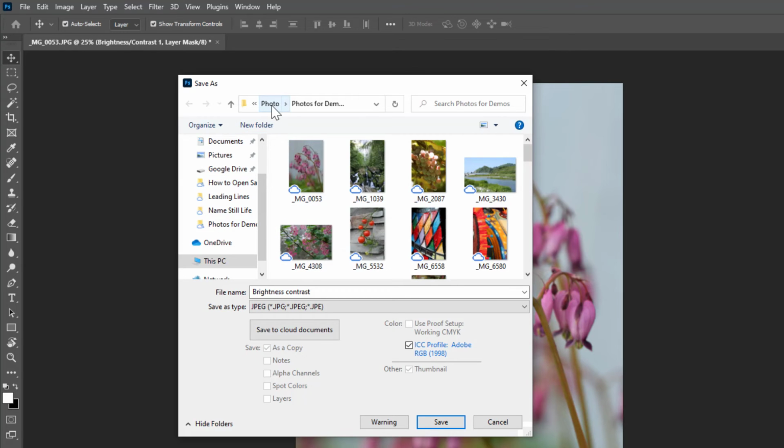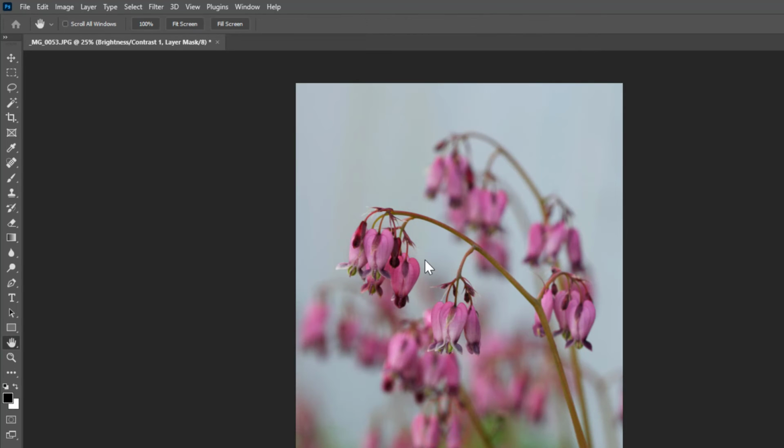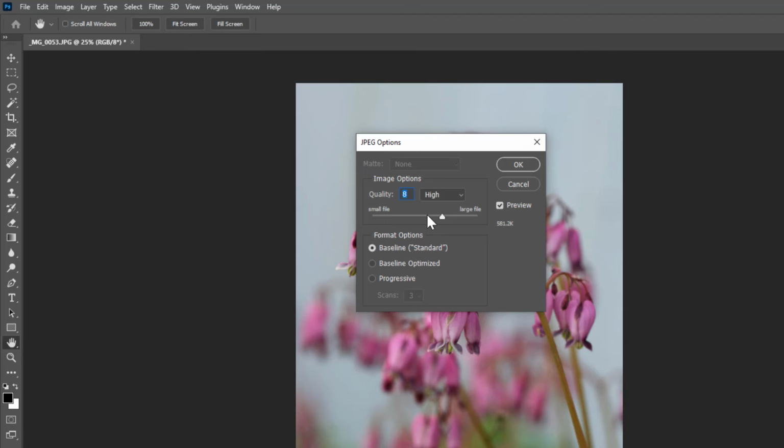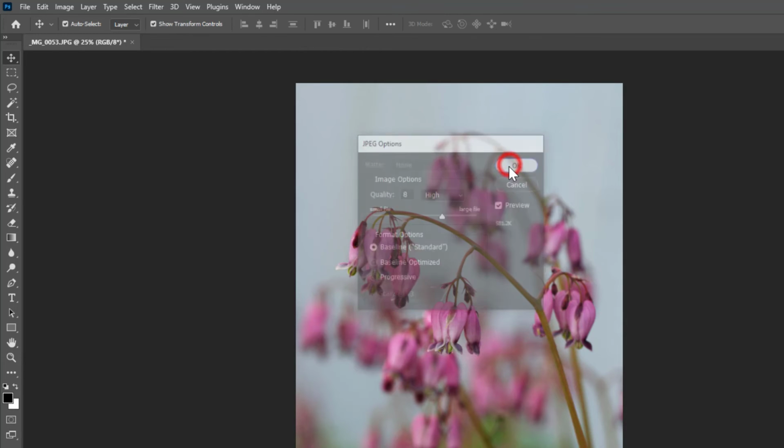I can see up here that it's going back into my photo folder, into this folder called Photos for Demos. So I'll go ahead and click Save, and I get a window that pops open asking me what quality, and I'm going to go ahead and stick with kind of an average quality, which is 8, and click OK on that.